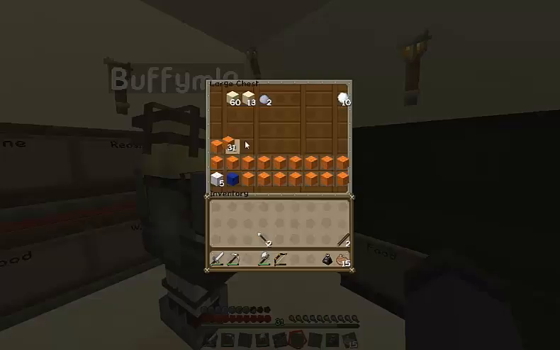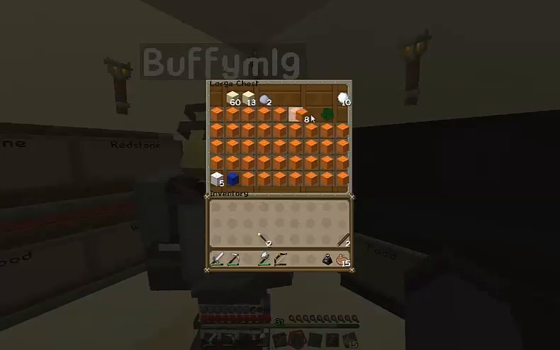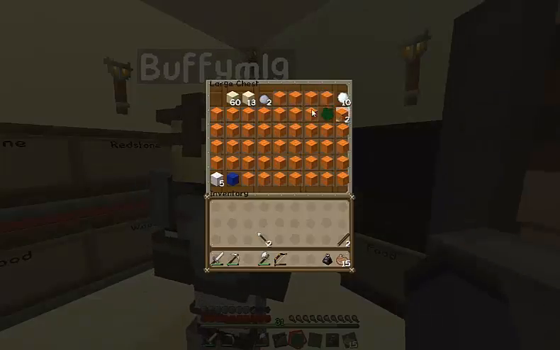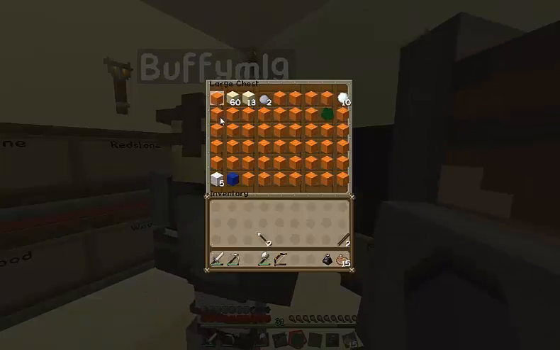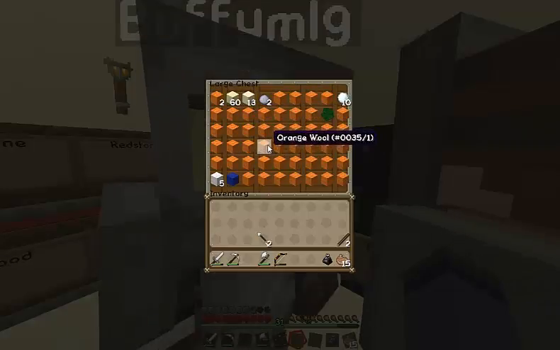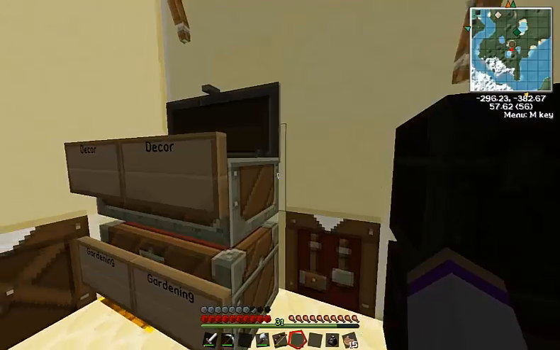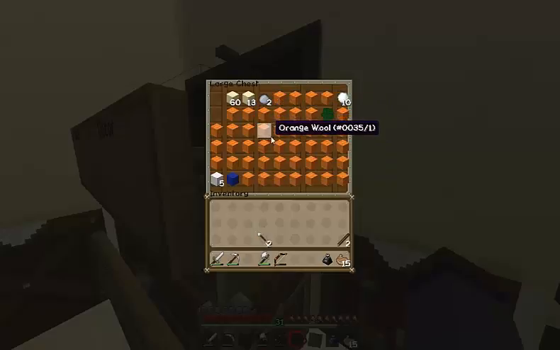Tell me when we're ending. Buffy, look in the chest. Wait, not yet. Sec. How'd you do that, Brutus? Keep it like this? Yes. I just held right click down. If you double click on a block, it would move it back to normal.